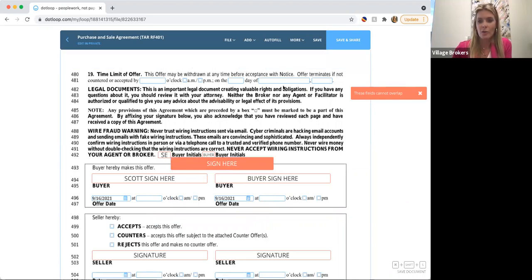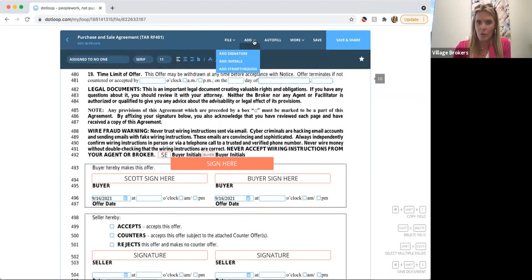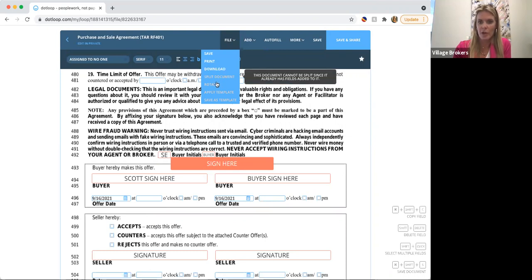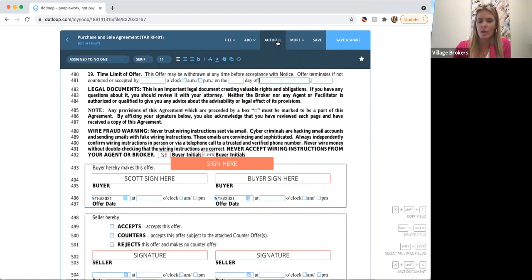That's all on how you can edit the document. You can fill in the forms like we said, or you come up here to the add drop-down menu. You can add signatures, initials, and strike through. Other things you can do with the form is save it, print it, download it. We'll go over split document in a second. If you forgot to autofill, you can autofill it here.